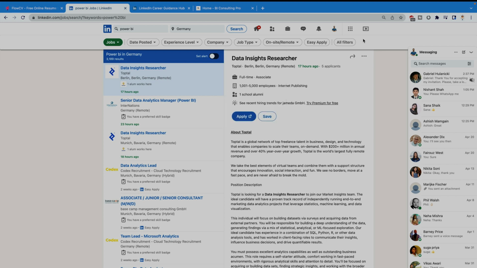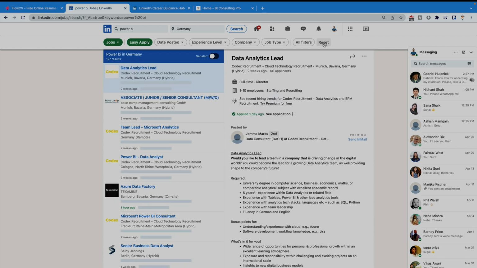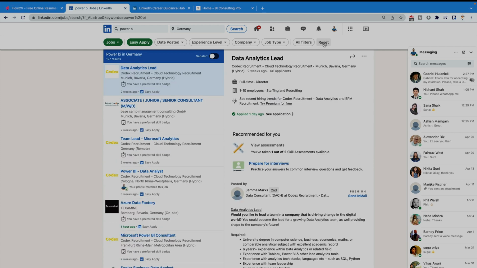Not only that, if you really don't want to go to the website and fill in the forms and all, click on this easy apply button. What would happen? It's going to ask on the same page to fill only a few details and upload your resume.